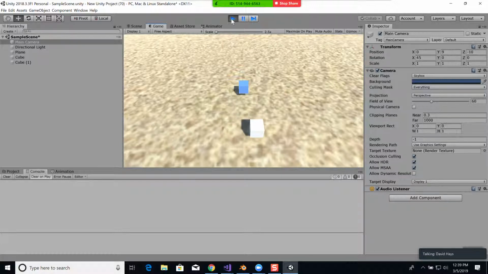There's my W, there's my A, S moving there. Definitely looks like they're on top of each other.